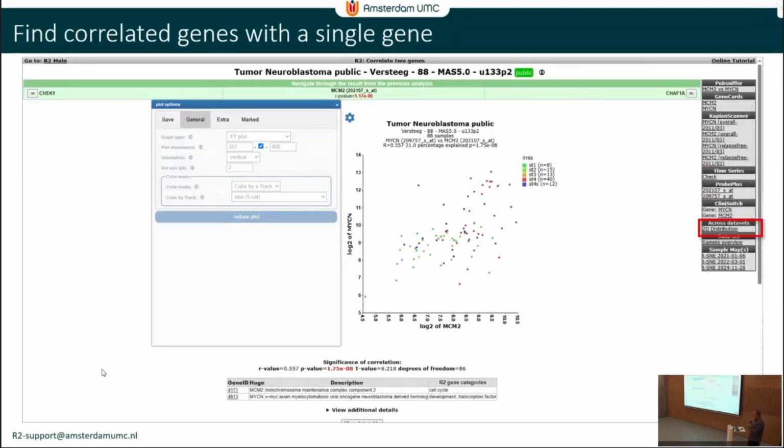Admittedly, not too many examples are available to this depth because, of course, some data has actually been created to generate this example. But what you can use is the fact that we have these thousands of different experiments already loaded in the database. So if you have a relationship between two genes, we can look at the 2D distribution option that we have in R2.